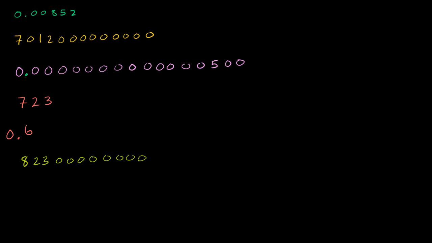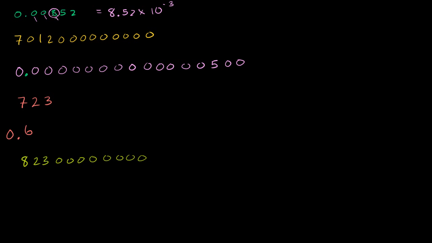So this first one right here, what we do if we want to write in scientific notation, we want to figure out the largest exponent of 10 that fits into it. So we go to its first non-zero term, which is that right there. We count how many positions to the right of the decimal point we have, including that term. So we have 1, 2, 3. So it's going to be equal to 8.5, that's that guy right there, 0.52. So everything after that first term is going to be behind the decimal. So 8.52 times 10 to the number of terms we have, 1, 2, 3. 10 to the minus 3.